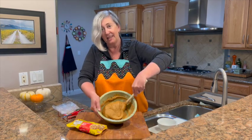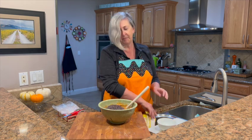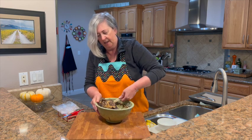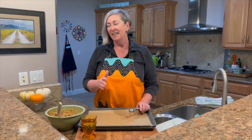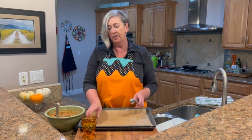Now that that's mixed — see how nice that looks? — we're going to add the chocolate chips. It seems like a lot but it is the perfect amount. Just stir those in as well. And just that quick, these are ready to bake. Now that our cookie dough is all mixed, we're ready to put it on the baking sheets. I have them lined with parchment paper — that makes it easier, it doesn't stick. And I also have a glass of water for my scoop; it just makes the dough slide out because this dough can get really sticky.